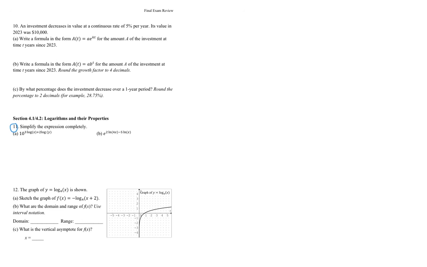Moving on to number 11, we're going to simplify these expressions. So we have 3 log x plus 2 log y. Here, the first thing we're going to do is move our constants in front to the exponents. Now, since they're being added, we can combine them together into multiplication. And 10 and log will cancel each other out in that way. So we have x cubed y squared.